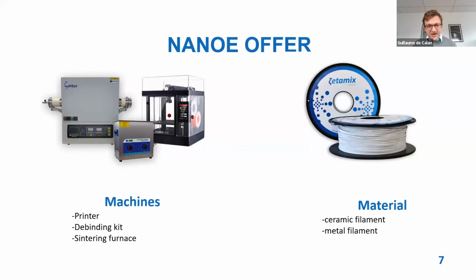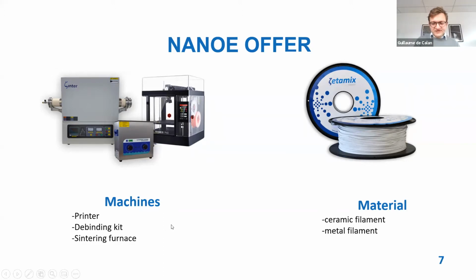So we buy machines adapted to our technology, and we just bundle them together and resell. Some of you will recognize the printer, which is a well-known brand. The furnace is a bit more exotic for most people from additive manufacturing, and this is a furnace which is compatible with both metal and ceramics. That was something really important for us.